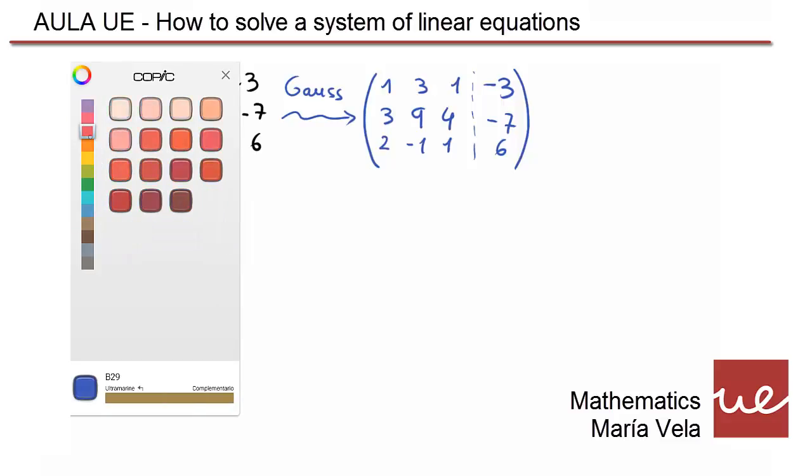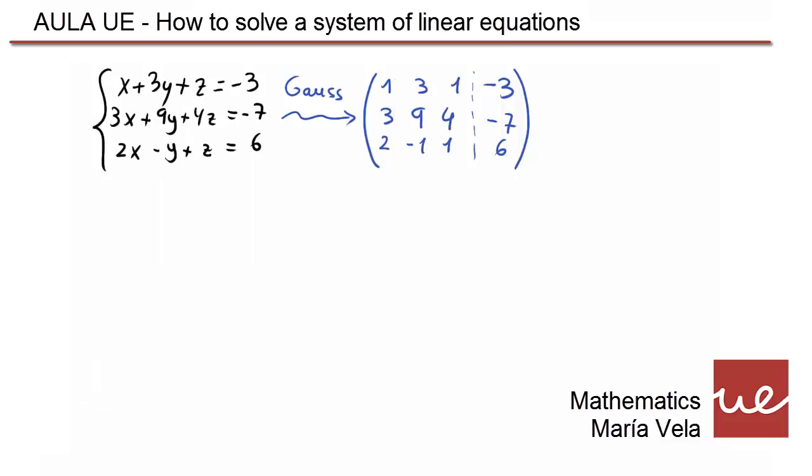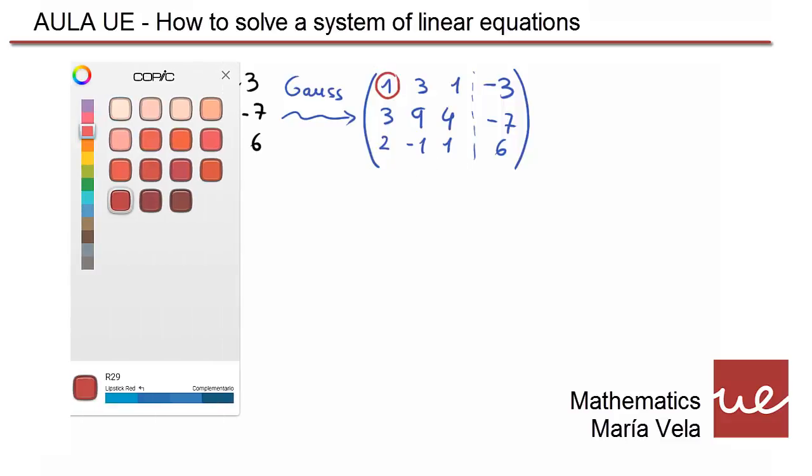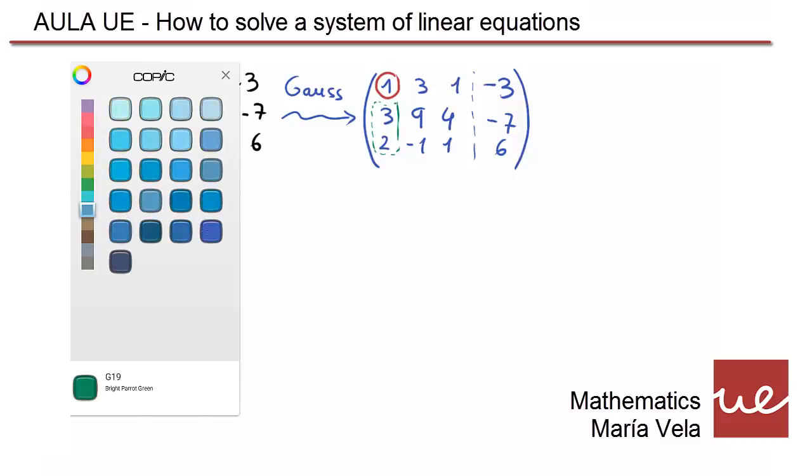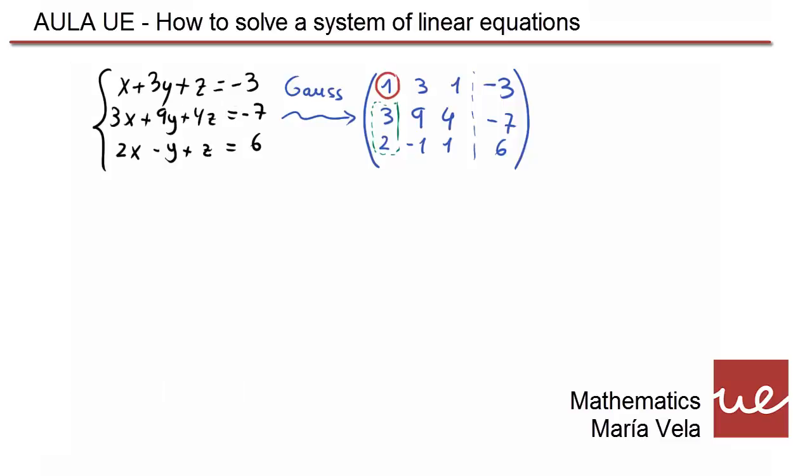First of all, we need to select the pivot row. In this case, it's going to be the first position of the first row, and we have to make zeros just below this main diagonal, basically in these three positions. To do so, we just need to start doing zeros below the first pivot row. In this case, positions 3, 2 must be a 0.